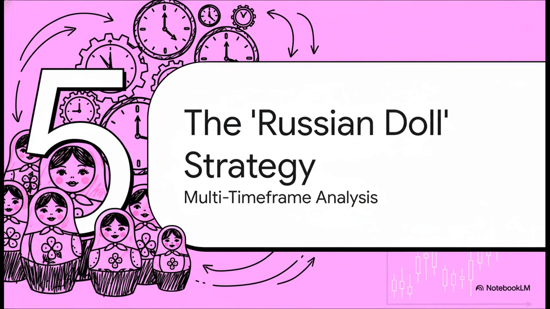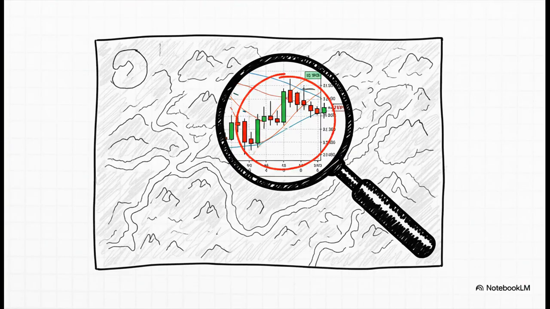All right, you've got the basics down. Ready to level up? This is where this tool goes from just being really cool to an absolute game changer. We're going to use it like a set of Russian dolls, stacking different time frames to find really high probability setups. And the core principle here is simple, but it is so powerful. You use the big time frame to define the battlefield, to figure out the overall direction. Then you use the small time frame to zoom in and find your perfect sniper entry point.